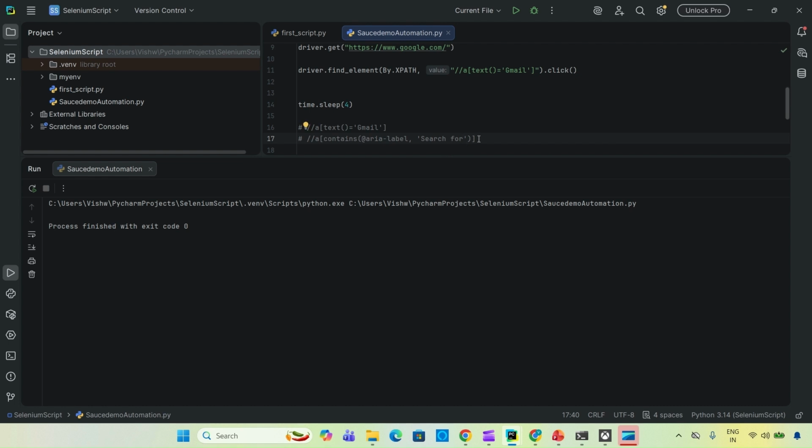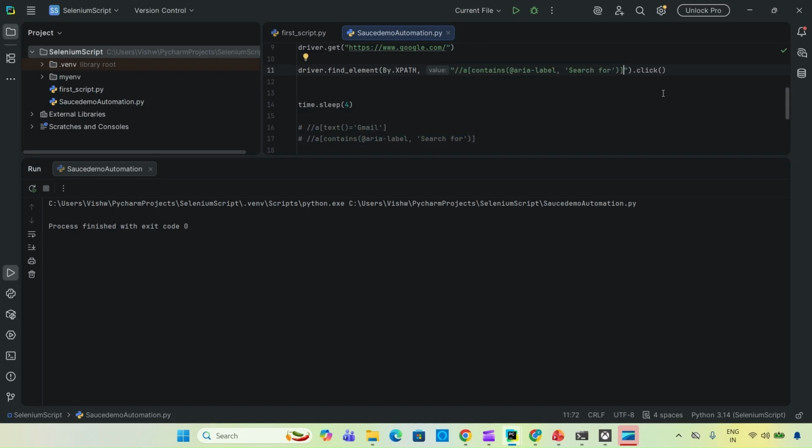This value is small in our case, but it may happen that there are certain attributes whose values are large, like a complete sentence. So instead of having that entire value provided, we can use partial values for that particular attribute using the contains keyword. So we'll use this XPath now, and put this value over here.